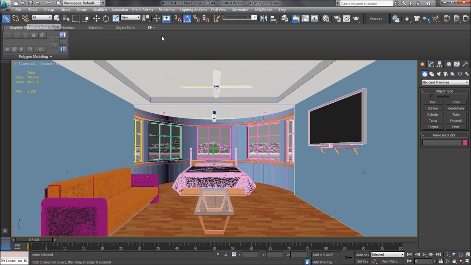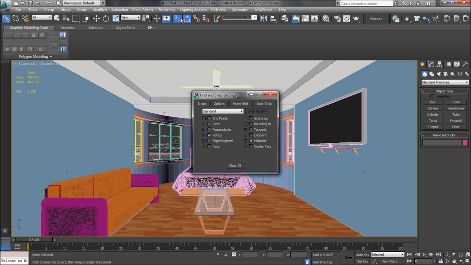And this is for the space warps. I will need to use snaps. To configure snaps, right click the button, go to clear all because a few of these useless snaps will be turned on. I do not need to snap to my grid unless I have my grid configured to my desire, which I don't, so I'm just going to use vertex and midpoint. Okay, that's everything I need.